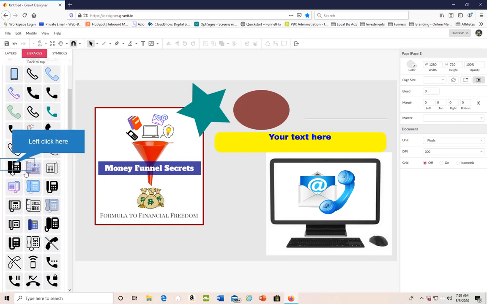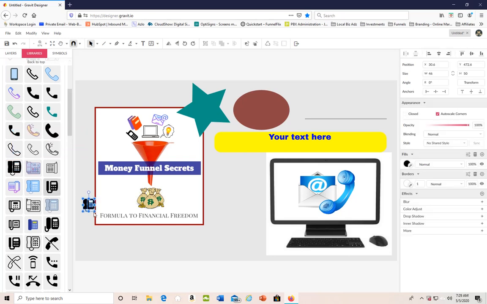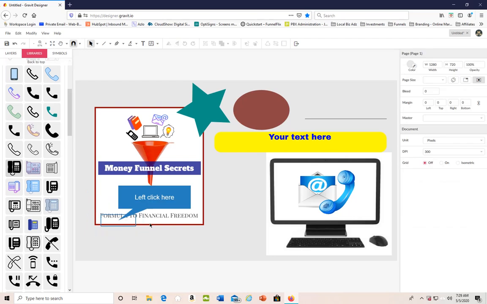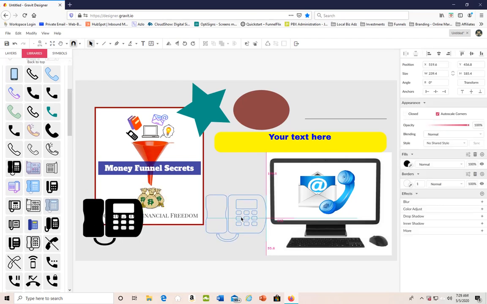And as you can see, we can scroll up and down, and then next simply select the phone image you want to insert into your design. And then of course, once it inserts the image, I can easily resize it or move it.